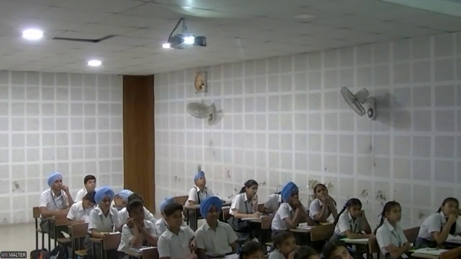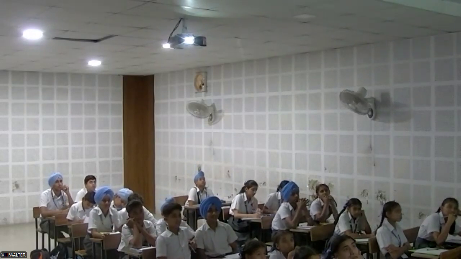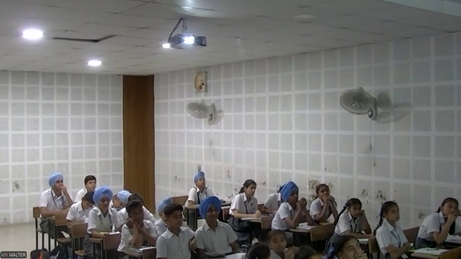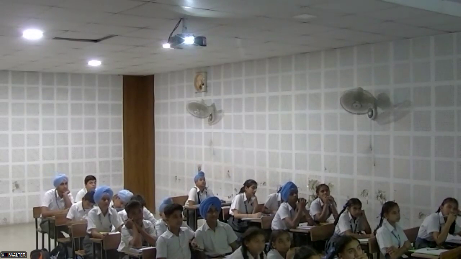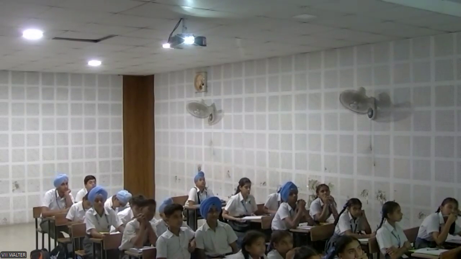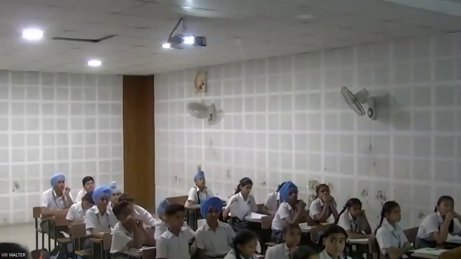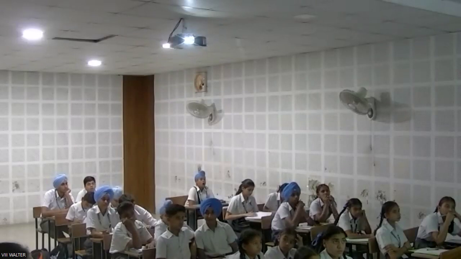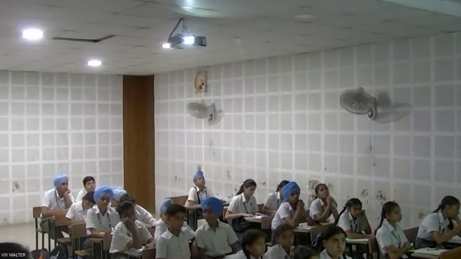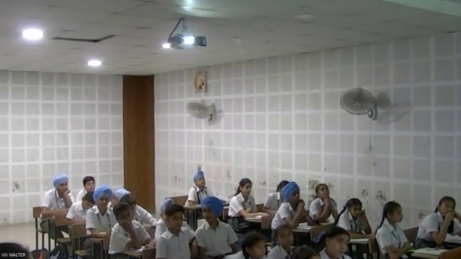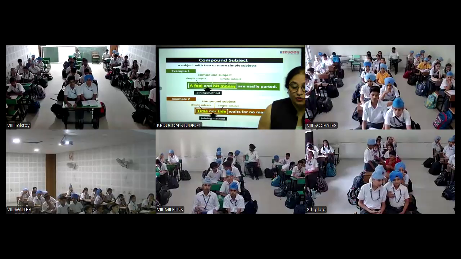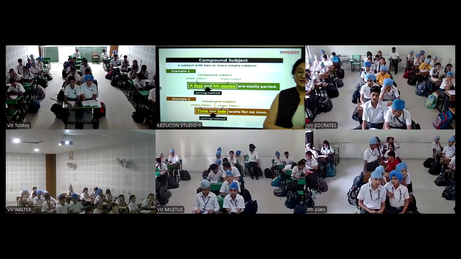Now example 2: "Time nor tide waits for no one." See, here the subjects are joined by nor. Time is a simple subject, tide is a simple subject, and together they make a compound subject. So when you are looking for this in your worksheets, you will be able to identify it.